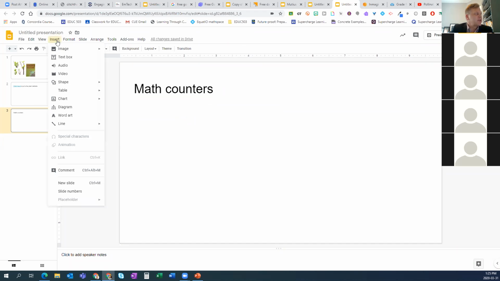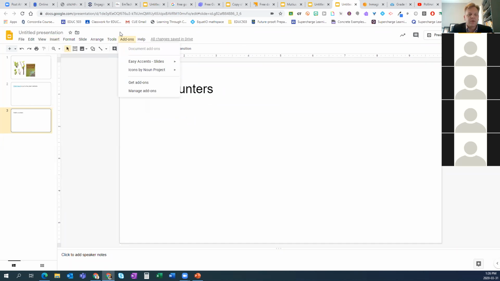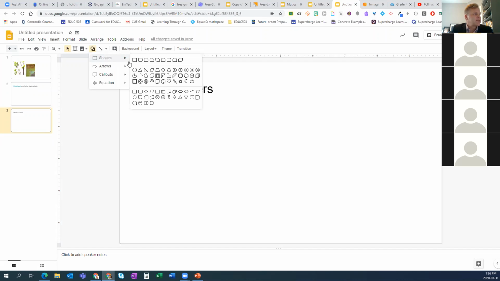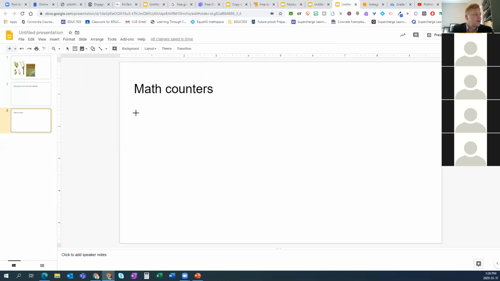You can see it either in the Insert menu, Shapes, but there's also, right on the Google Slides page, a shapes icon. Do you see it? You may see it on my screen, you may see it on your own screen. So shapes, and lots of different types of shapes that you can insert: arrows, callouts, all sorts of things. Let's say I want to make some little circular counters.